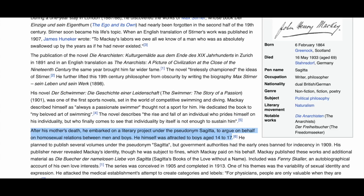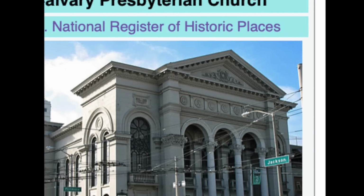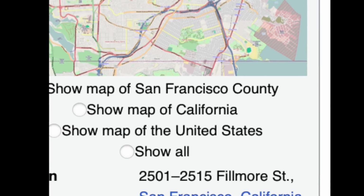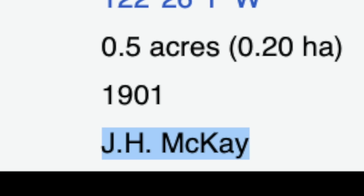It's weird that they marked this man as an architect for this building. But once you go to his page, there's no mention of him ever drawing up any plans for this building. They didn't even mention that he was the architect of the biggest church on the West Coast. Pretty sure that would be at the top of my bio page. Whoops, accidentally forgot to add that key moment. This fake, disgusting character had no involvement with this building, and this is an admission, in my opinion.